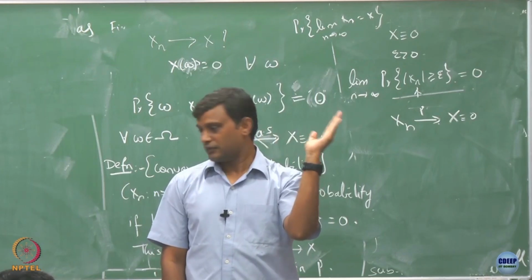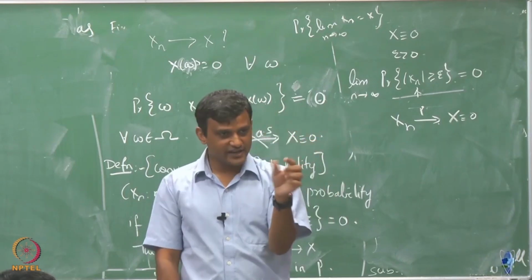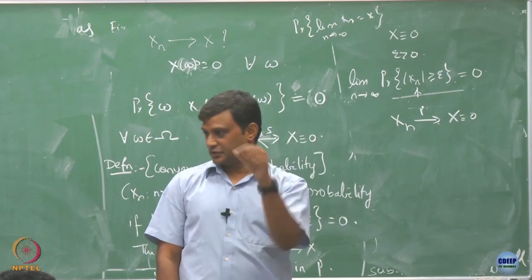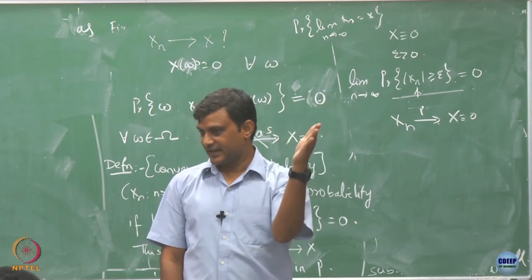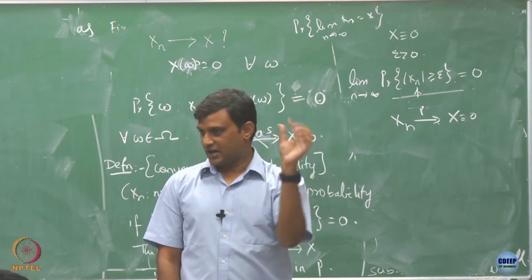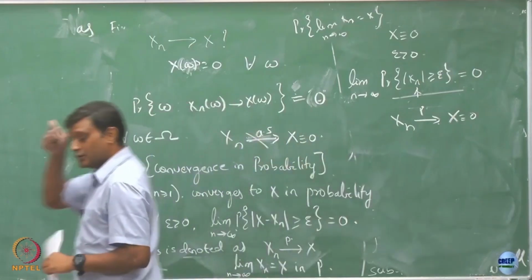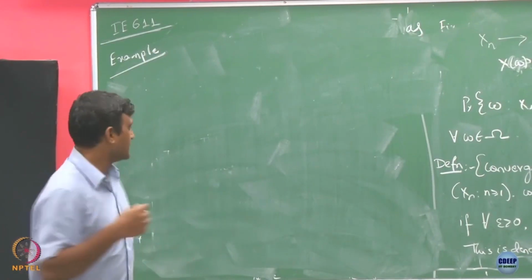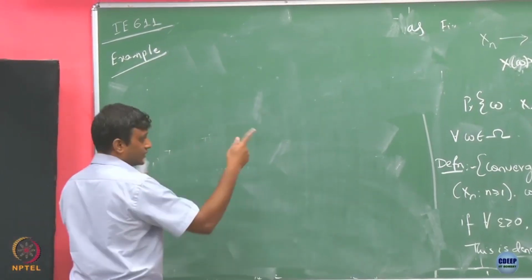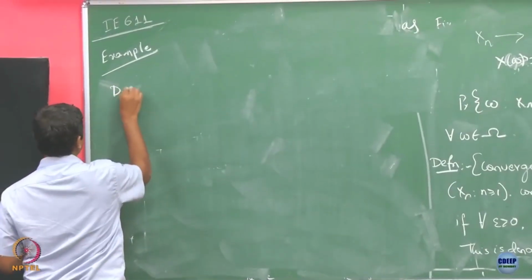So when you think about this in the risk sense, the probability of something failing is very small, but if it fails it is going to be too expensive for me. So in that case you are interested in the value taken too. It may take some huge value with small probability, but that is of concern for me. So when that is the case, instead of this you may be interested in knowing whether it converges in some expected sense. For that, to capture those things, we are going to define another notion called convergence in mean square sense.